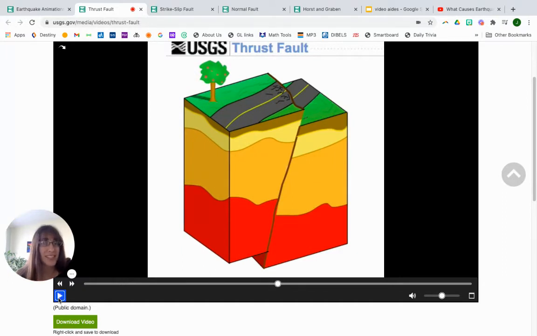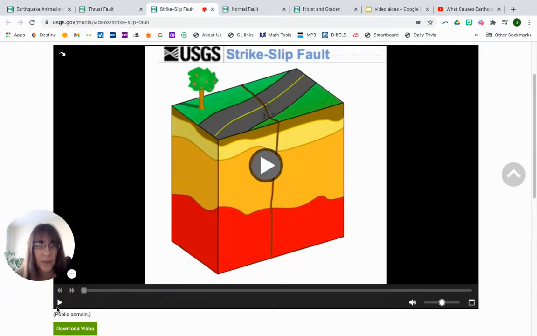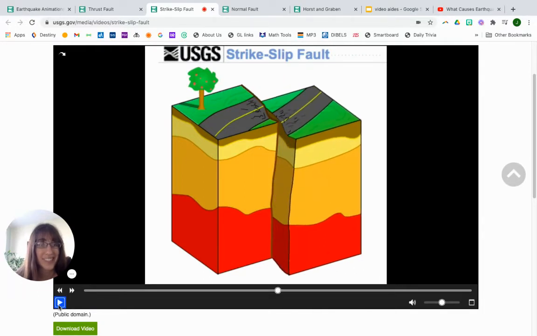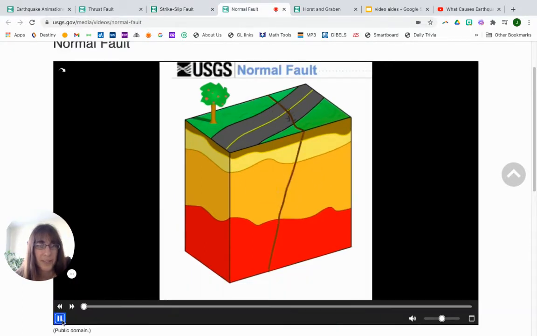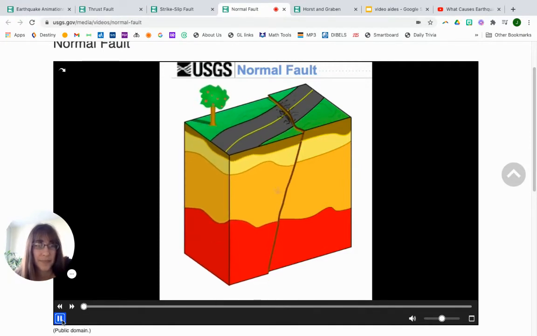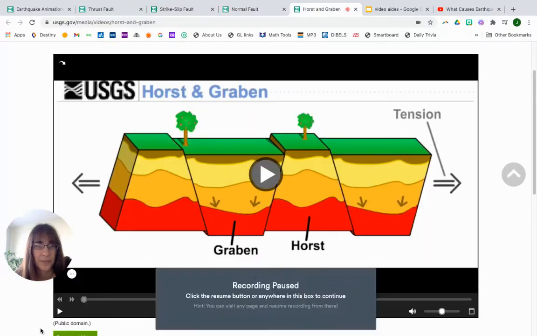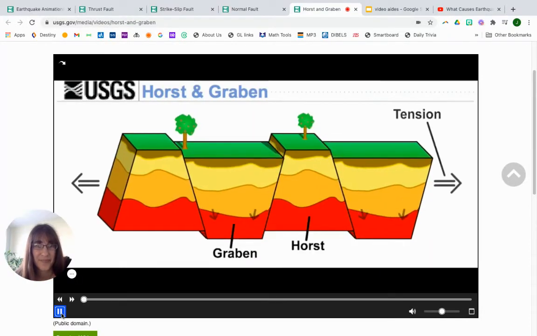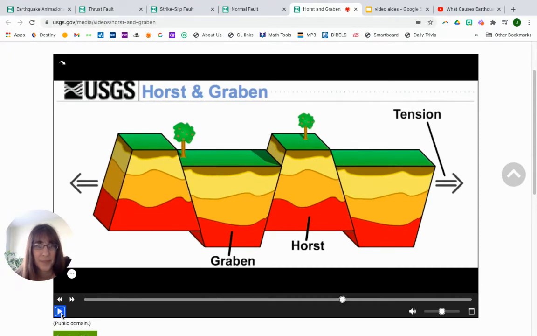Okay, so one plate is sliding up against the other plate. Here it is again. Okay, here's the next one. So they're sliding next to each other. Okay. Here's the next one. So this time the other one is upright and the first one is sliding down. And then there's one more. Okay, this one looks a lot different, doesn't it? There it goes. Okay, so second graders, that is what some of the different kinds of earthquakes might look like depending on how the plates are bumping or sliding against each other.